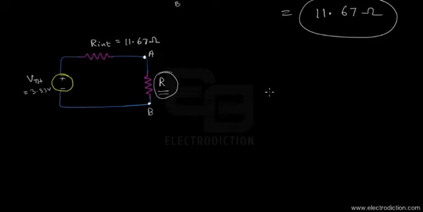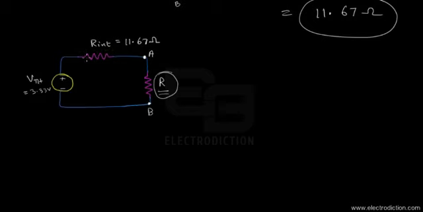So if you'll just kindly stress your mind a little bit to remember the statement of the maximum power transfer theorem, which states that the value of the resistor, if it's supposed to dissipate maximum power, should be equal to the internal resistance of the electrical network that it's been connected to. So that's the exact reason why we just did this using Thevenin's theorem.